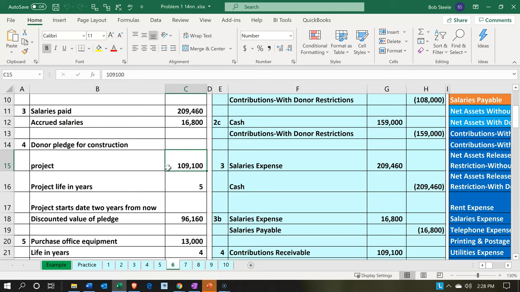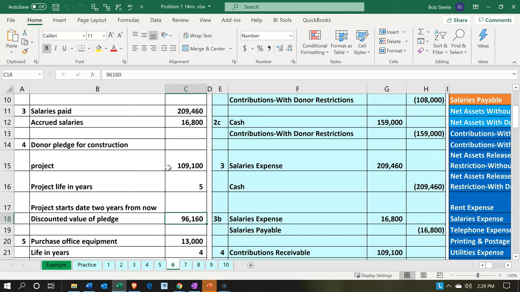So we want to track that so that we can make sure that we do our best to collect on it. But we also want to record the fact that if we're going to report this on the financials, on the balance sheet, we're going to show it as a restricted item. But we also want to show that it's not really valued at the 109,100 restricted item, but rather at its discounted value due to the time value of money. So considering the project won't start for 2 years, we're going to discount the value and say it's only worth 96,160 as of today. I'm not going to get into the time value of money or how you get into that discounting, but that's the idea we'll have here. And then, of course, that difference, we're going to have to record.